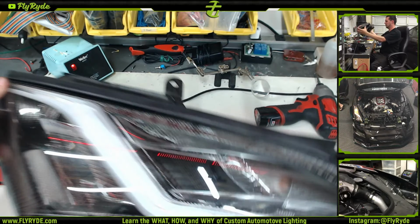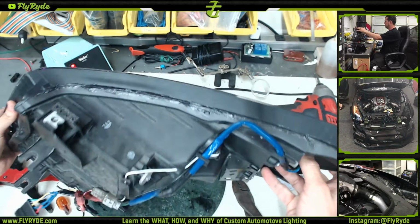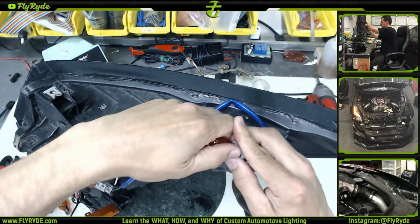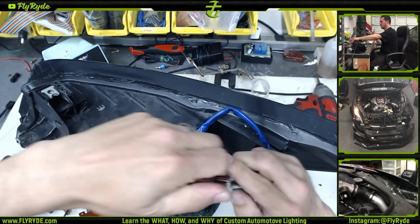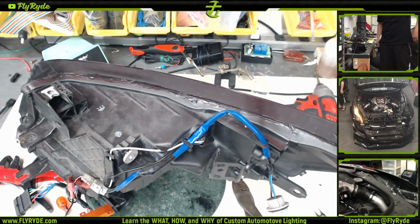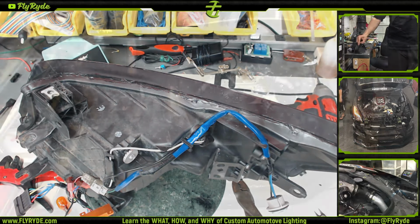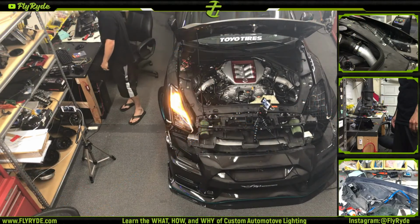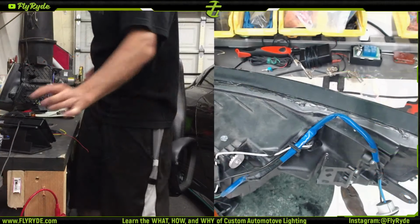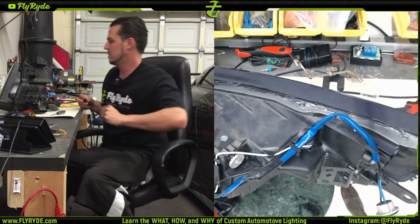I guess I'll show you this. So I showed you before, this is just the regular bulb. It's coming out and going away forever. And the beautiful FlyRyde bulb is nowhere to be found. So now let me walk around and search for stupid things. Oh, never mind. I'm smart. Not really. Slightly confused.